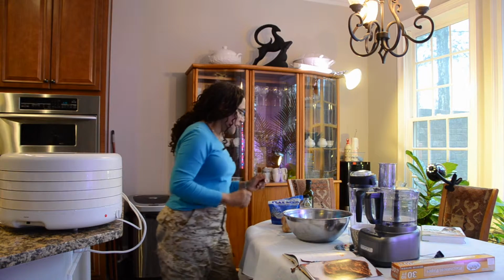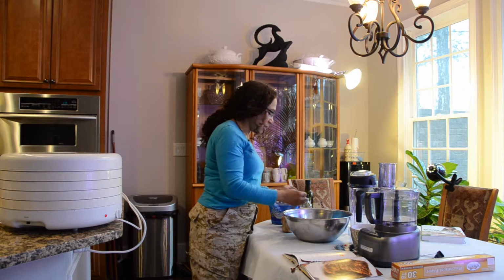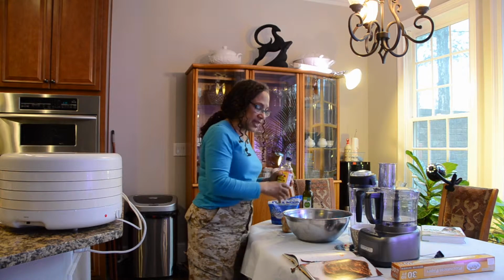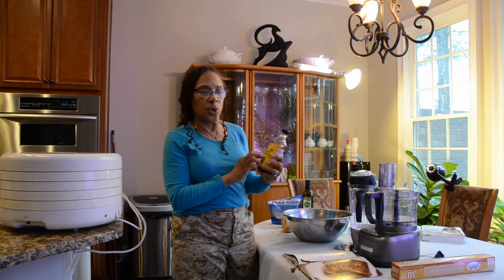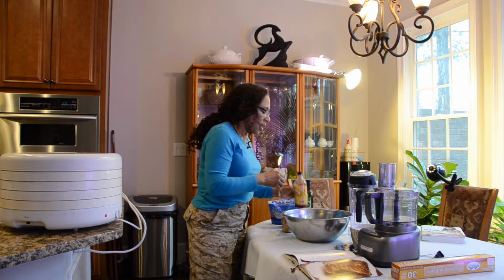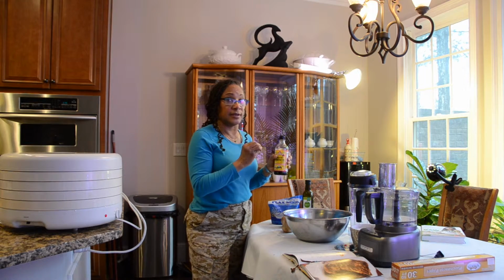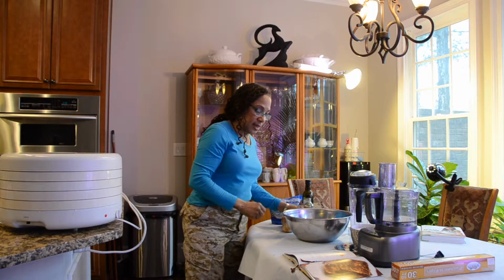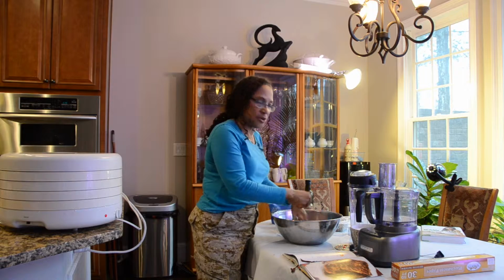Now we're going to take a 1/3 of a cup of olive oil and put that in there. And then we're going to take a 1/3 of a cup. Now what I do, like I said earlier, I dilute my soy sauce with a little bit of water so that it's not so salty. So we'll take a 1/3 of a cup of the diluted soy sauce, and we go ahead and put that in, and then we mix the ingredients up.